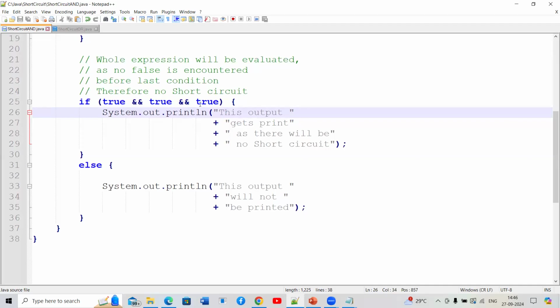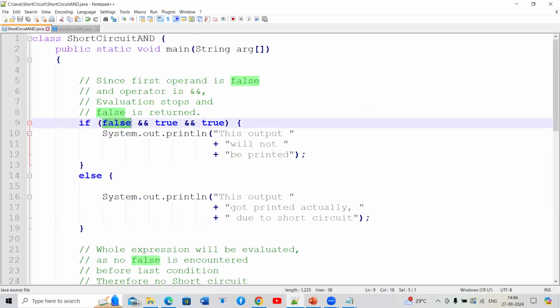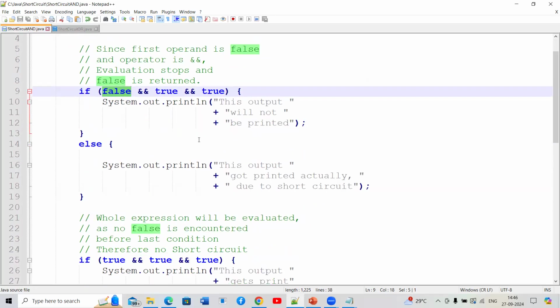There is no short circuit here because it will go from first to second to third, and it knows that everything is fine and it will run like a normal program. But here, because the first expression itself is false, it will understand, okay, this is not possible. So no need for evaluating the entire expression. We can go ahead and just leave it and go to the else part.